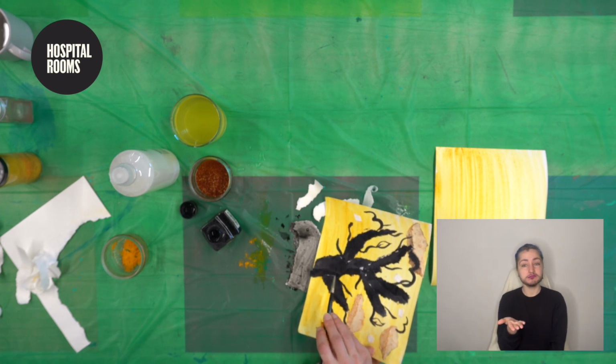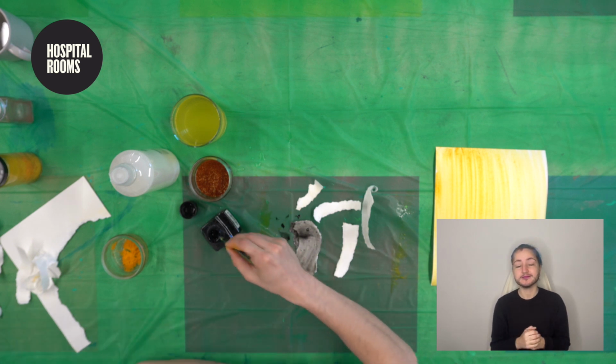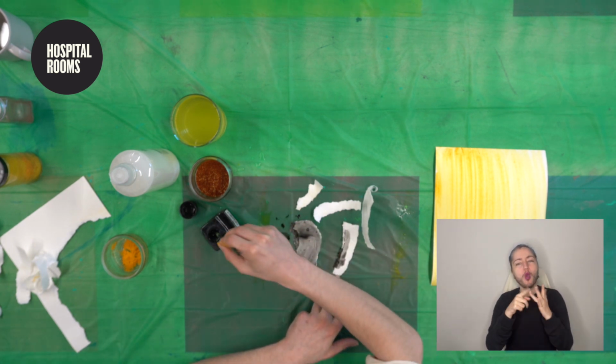I'll just show you now for a contrast. This is dry, this is wet. And as it dries, it will react with the air and it will oxidize. So I'm going to keep painting these.